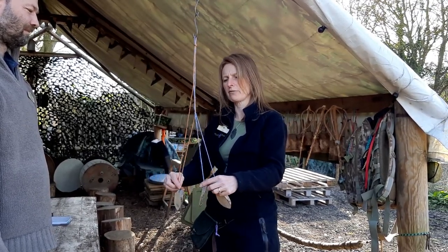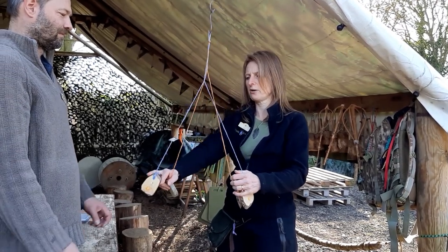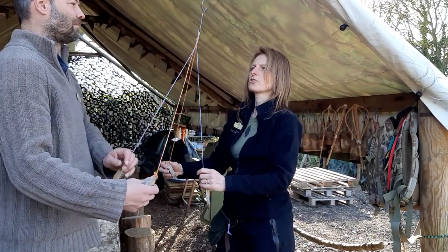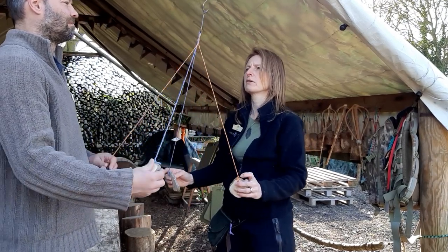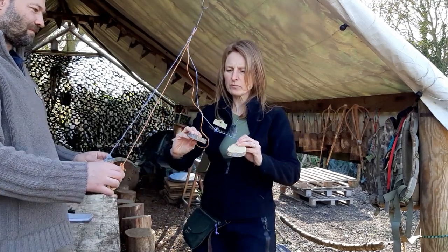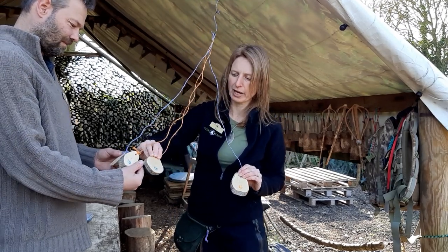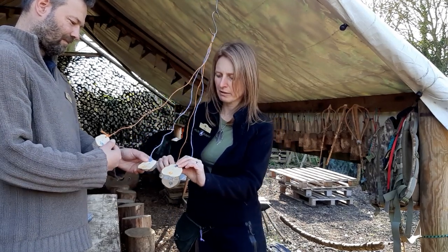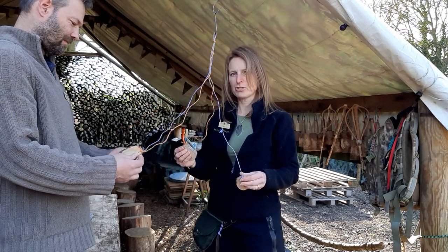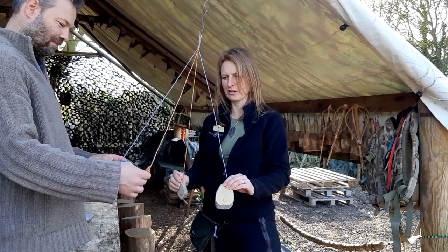The strings are currently quite tangled around each other, so we're just going to untangle them to get started, which is quite straightforward and easy to do. There we go. Now the weights that we're using, there's a pair that have got cows on them, blue cows, and there is a set that have got yellow fish on them. Now, Richard and I need to have one of each. So we need a cow and a fish each.